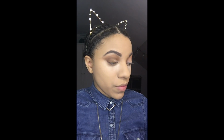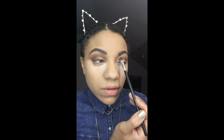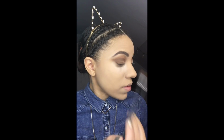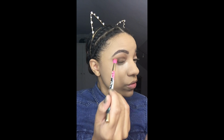But I do also enjoy the halo eye and those things. But this is just the way my eye moves. I just pull it out in the corners a little bit in the V. And again, you can see it clearly here where I'm placing that milk chocolate shade. And it's connecting with that taupe color on the top, where we made our placement for the outer V. And now I'm just blending the two together so the lines aren't harsh and crazy.